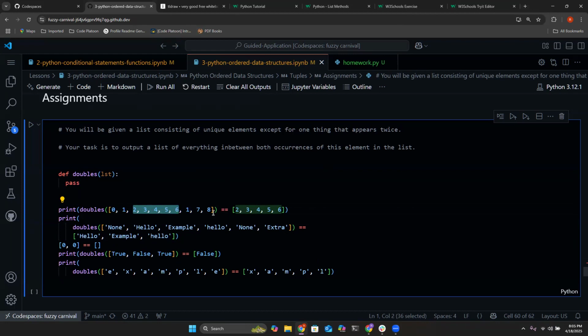Does this make sense so far? So your job as a student is to complete the doubles function so that you're able to check and return the numbers between both occurrences of the element that is not unique within this list. All right.